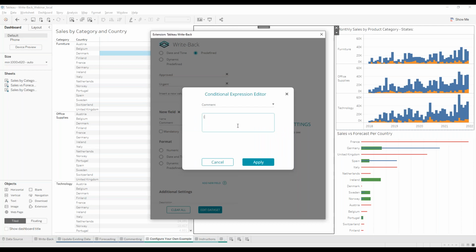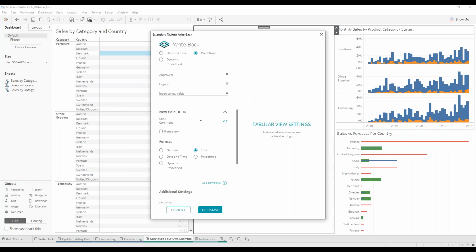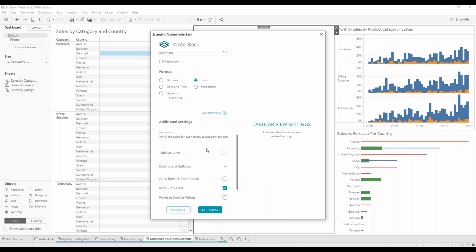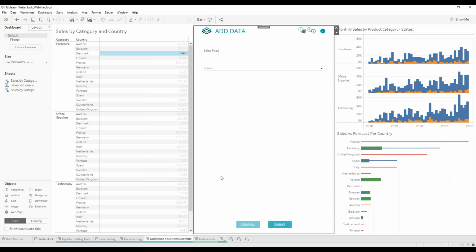So I'll just type in here that status equals urgent. And this basically means that if status equals urgent, then the comment field will show up. Okay, so I hit apply. Now we see that it does have a condition there, and I'll simply add my data set.